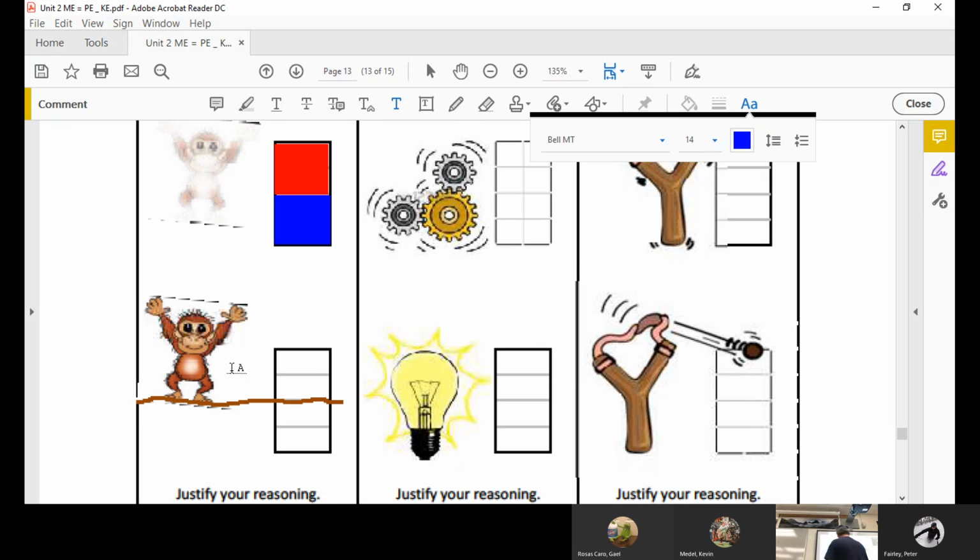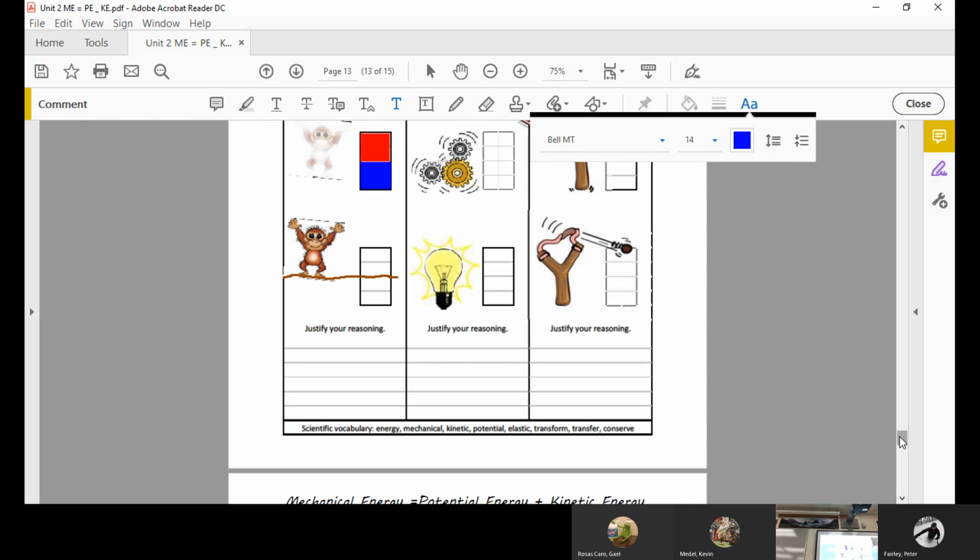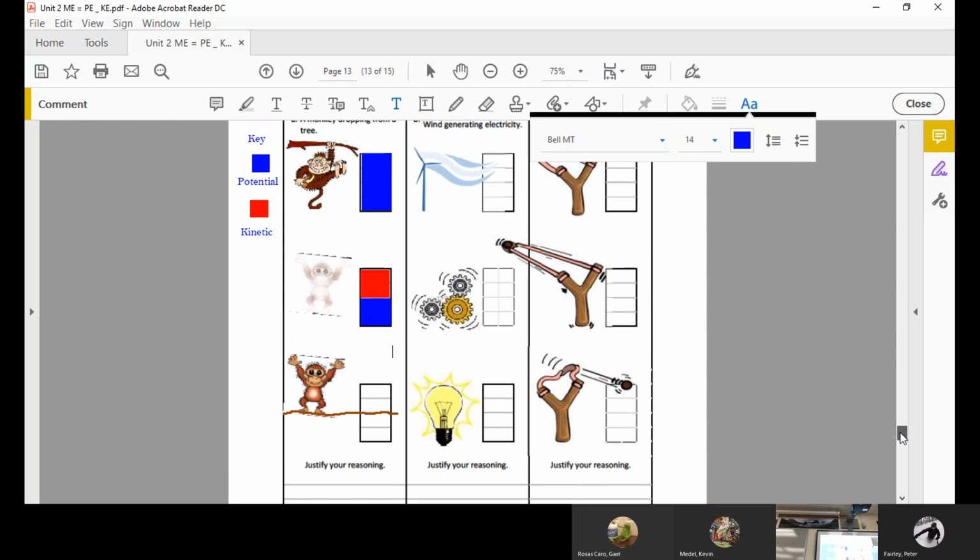Look at the total size of the boxes. The overall size of those boxes. So if we look at the size of the one with the monkey hanging and the size with it in the air, the size with it on the ground, how do the size of those boxes compare? The overall size.